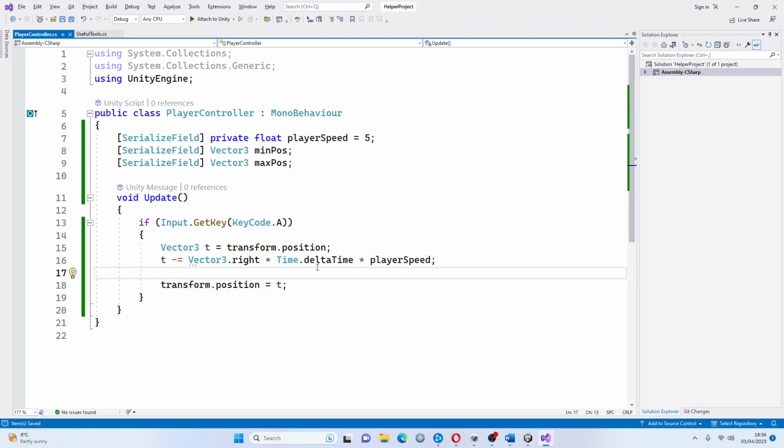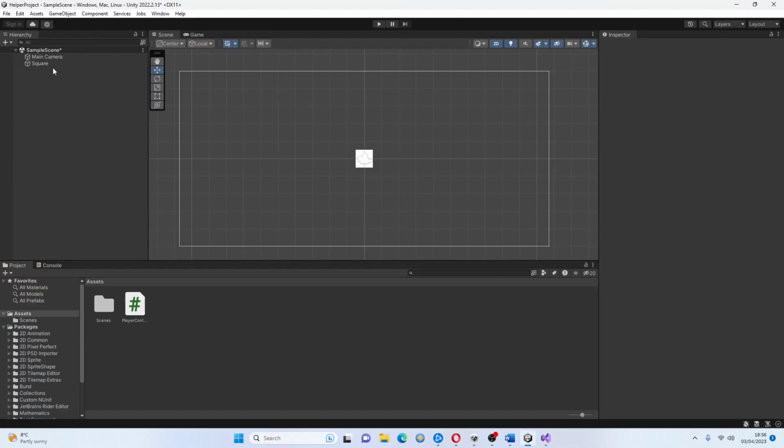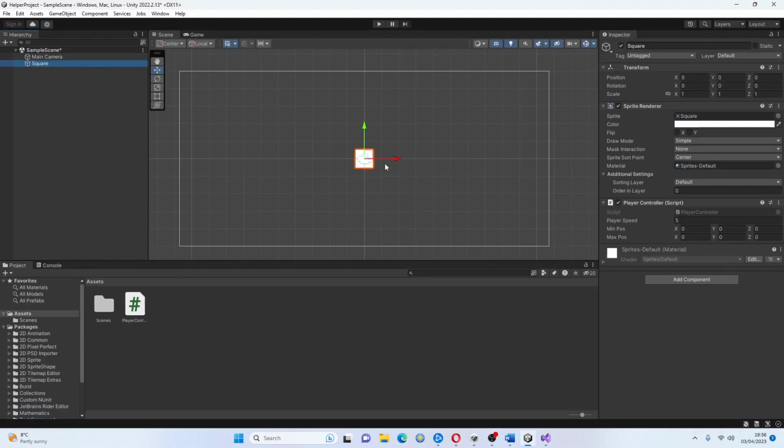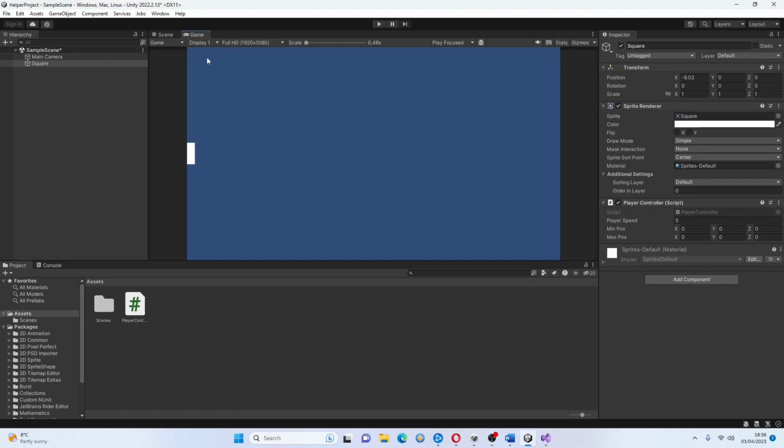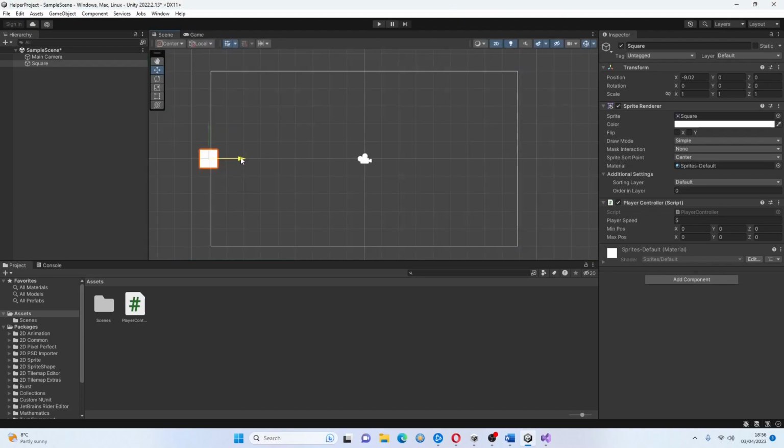Okay. Now, I'm just going to save that, go back and show you what happens in Unity here quickly. So now I've got a minute. So what I'm going to do is move my sprite to where I want it to go. Now I'm going to set my game to 1080. Right, now you can see it's changed. Okay, so brilliant. Now my camera's moved. So I think there, which is obviously -8, and obviously it's going to be 8. So I'm going to set my minimum to -8, my maximum to 8.